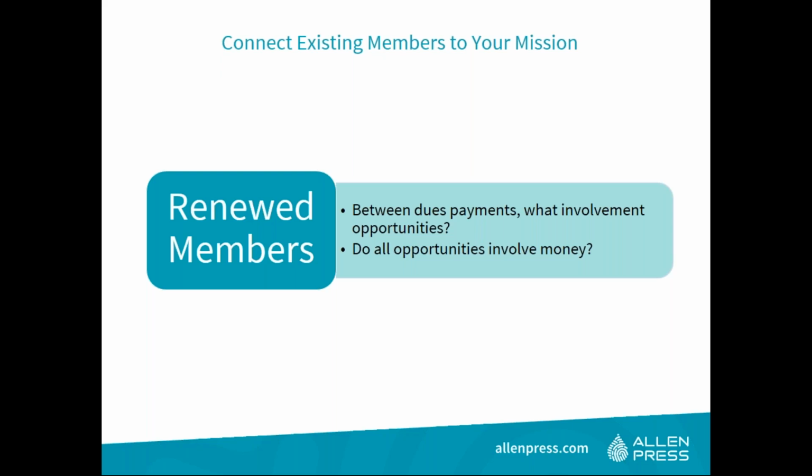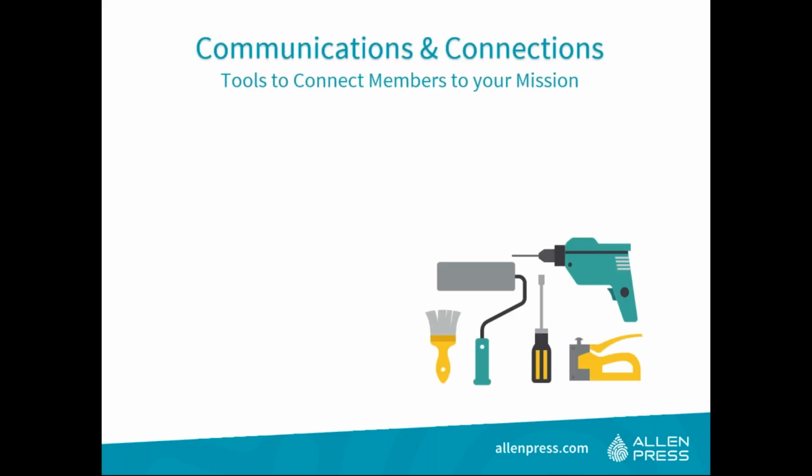We're kind of moving to renewal season. Pretty soon you're going to be sending out those renewal notices for 2018, and when you do, think about the members who you know are going to renew their membership. They're going to be your association's president, your executive committee. Those folks are renewing their membership at a 100% clip because they're involved, they're engaged, they appreciate the value of the association. How can you extend that to all the members of the organization? How can you get them involved so that they realize the value of your association?